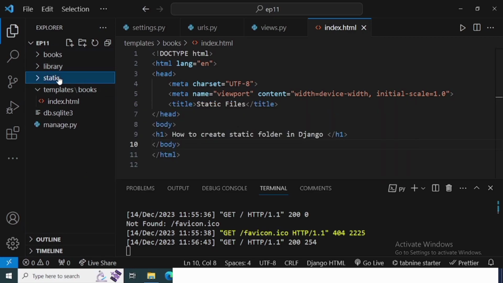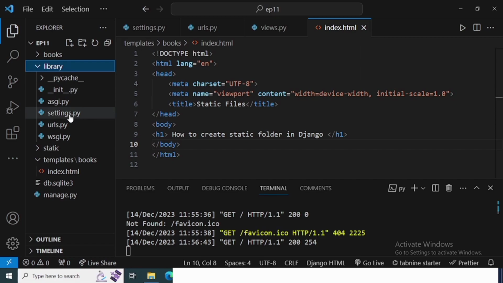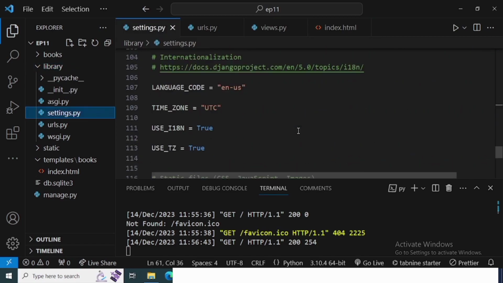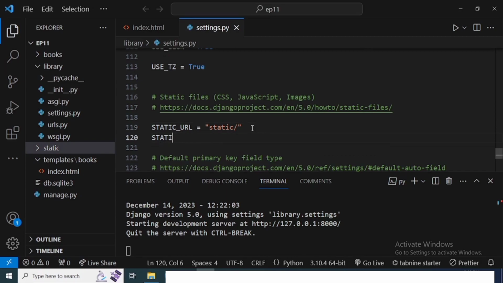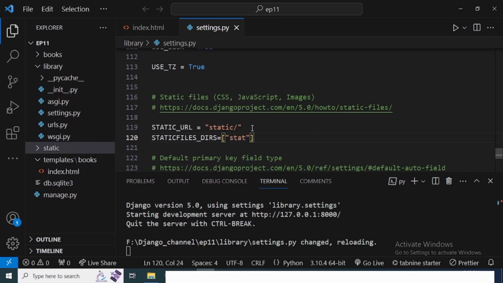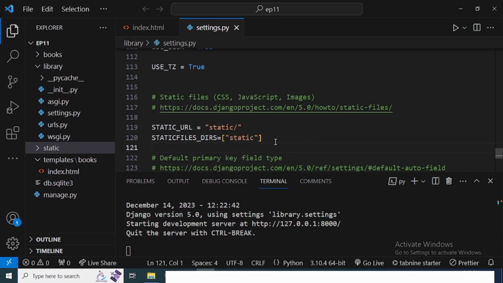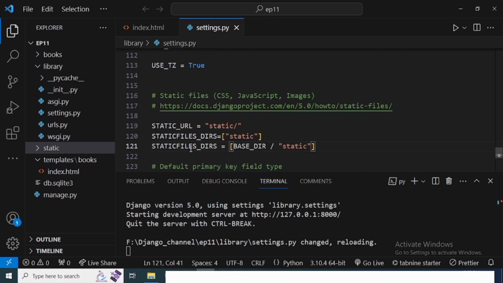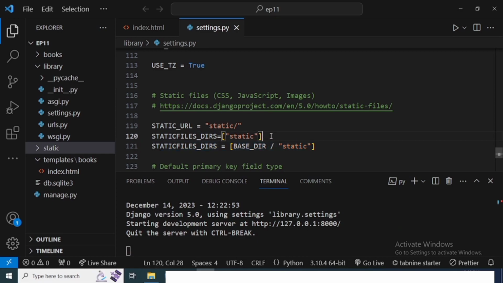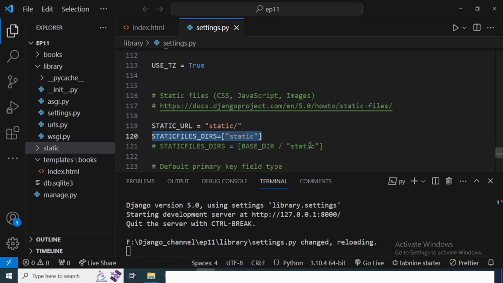So since it is outside the project, I will have to go into the settings.py file and make some changes. So what you will do, you will come over here and you will write STATICFILES_DIRS. Remember, it is FILES, it has an s in it, and then static. So this will include the static folder, or it will tell Django where your static folder is. Somewhere you will see people writing the static directories this way. Both methods are correct. Whichever approach you want, you can follow. Let me follow this one. You can go for this one as well.